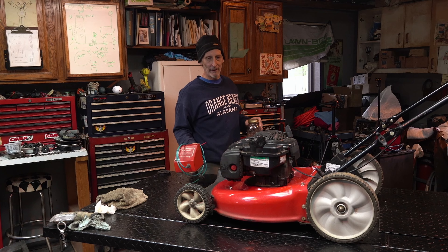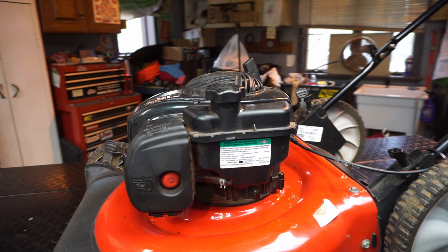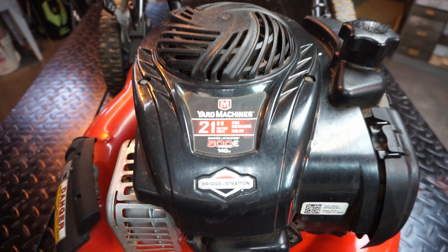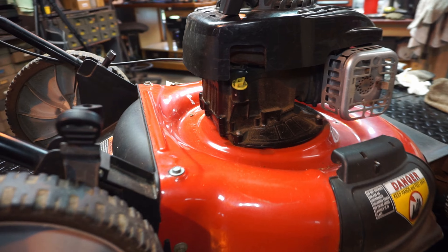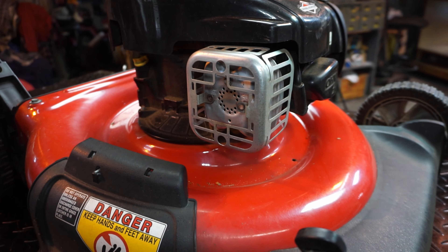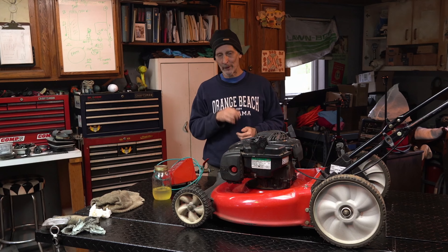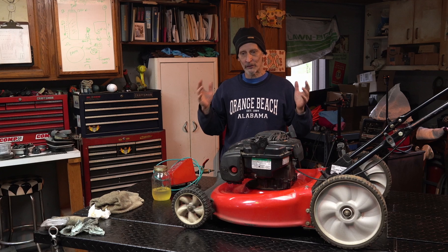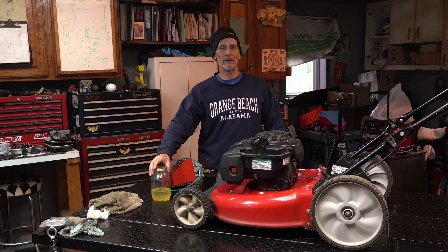All right, so I've got a very standard, common lawnmower - probably one of the most common you'll find. This is spring, but this problem occurs throughout the year, mostly in the spring. It's an MTD - it says Yard Man on it, but same as Craftsman, big box store. You go to your local big box store and plunk down about three hundred dollars for one of the cheapest lawnmowers you can get. It's not a bad machine if you buy it new and take care of it, but we're talking about one of the most common problems: the customer goes to start it up in spring, it kind of runs for a little bit and then shuts off.